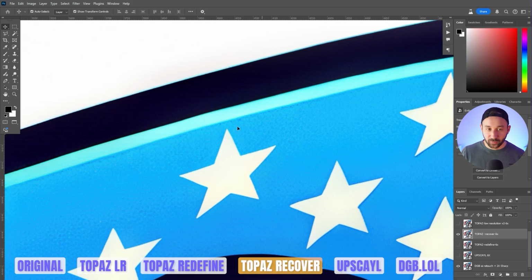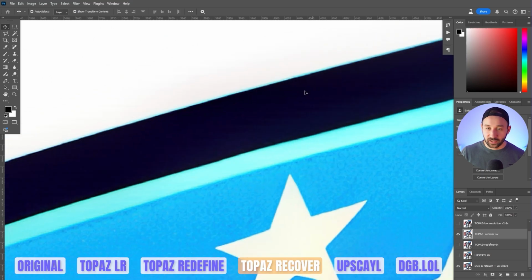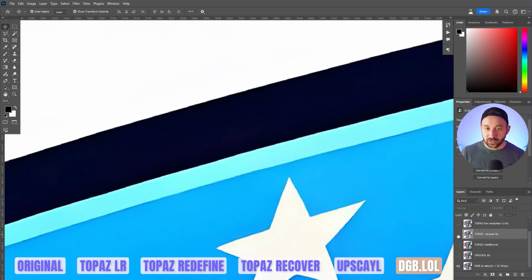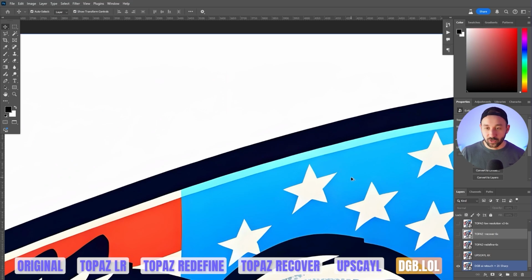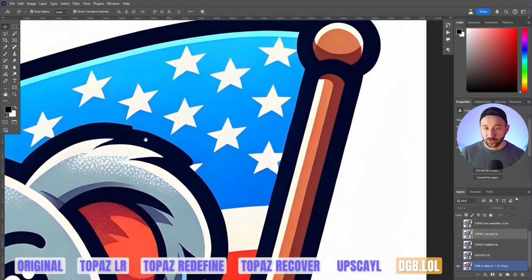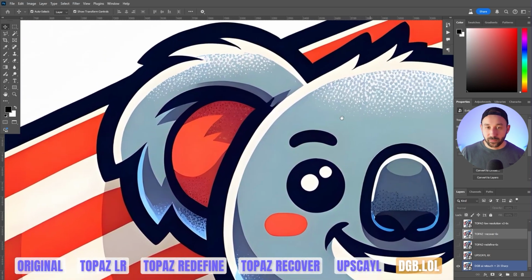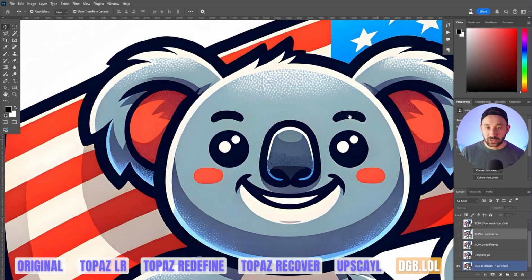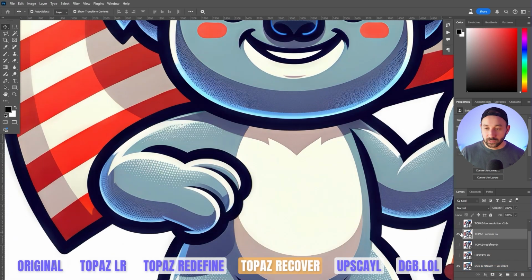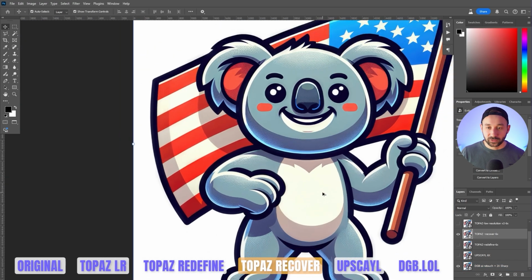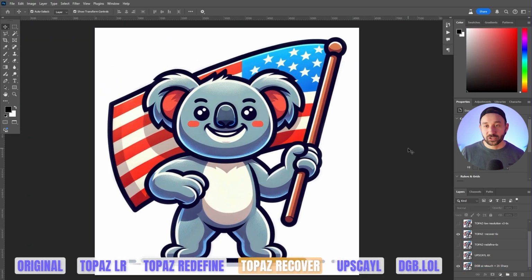Recover does add some unnecessary details. Yeah, on the edge right here has some strange ghosting. So this is DGB. So actually this is more of a draw, I would say. DGB has done a really good job with many aspects of this image in comparison to Recover. But again, some of the crucial details like texture effects and stuff like that do seem to look better with the Topaz upscaler. So it's a bit of a draw right here, which is very impressive from DGB considering it is free. The only downside, again, you have to wait.